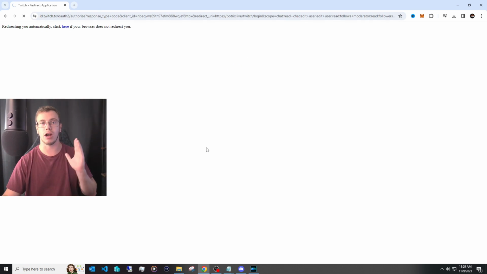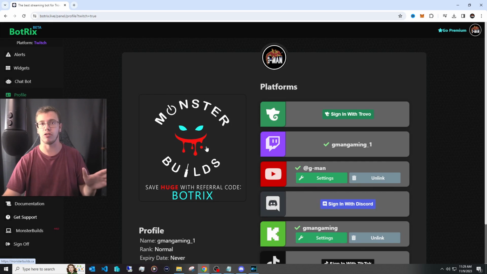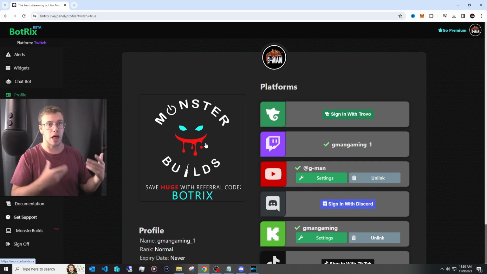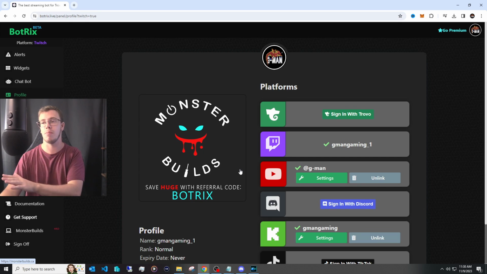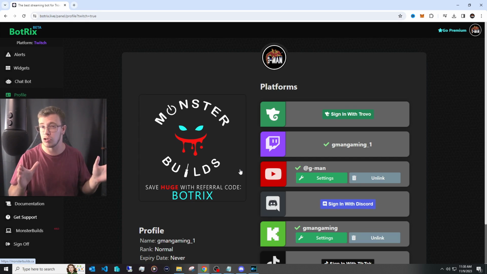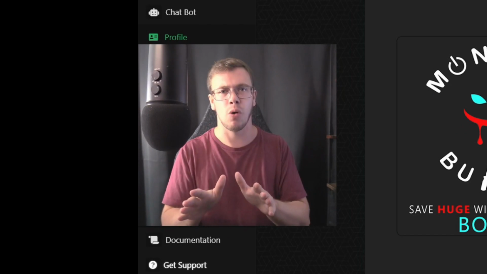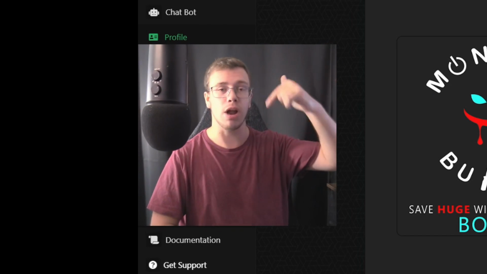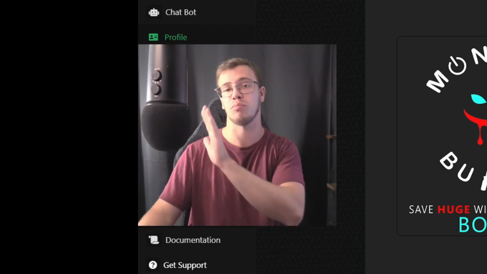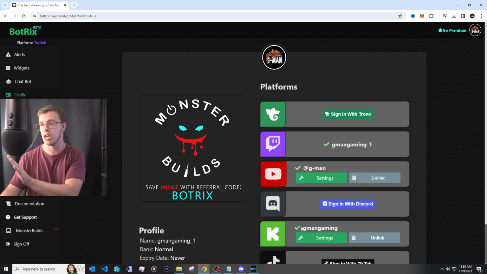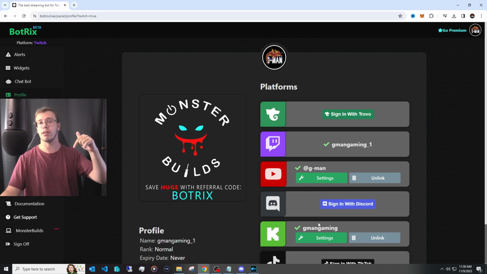Now, of course, you can log into every single platform with this app that merges everything together, meaning that you have a chat box with every single platform in it, so you can show it on screen. It can also be done for alerts as well. You can customize them by going into individual settings, so that you can have all your alerts instead of multiple alert boxes strung up on screen, which just looks weird. I will have that video linked down below, and I do recommend you watch that, because it goes over some specific steps on how to sign into Kick and stuff. So definitely watch that video and come back here.